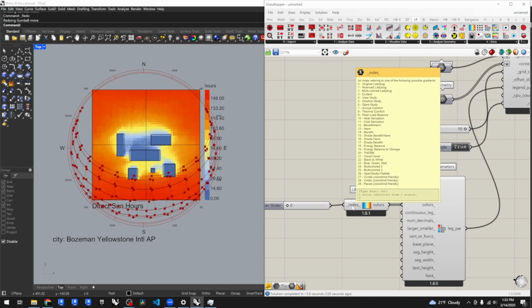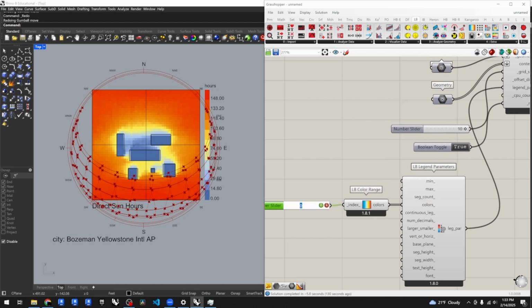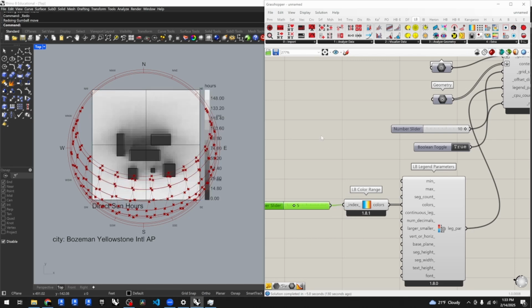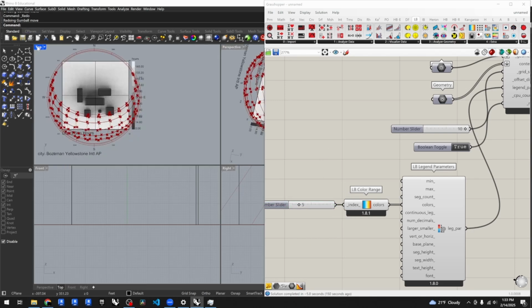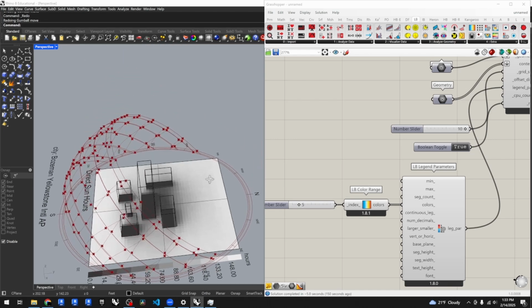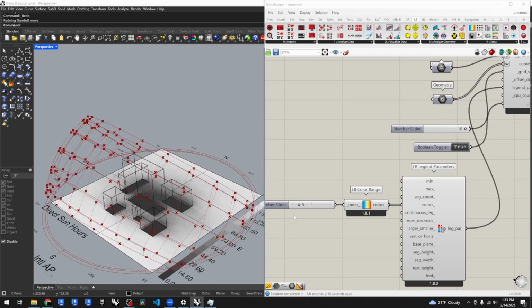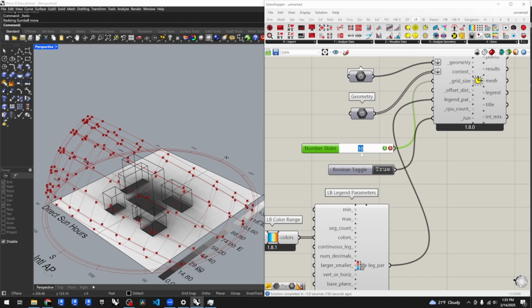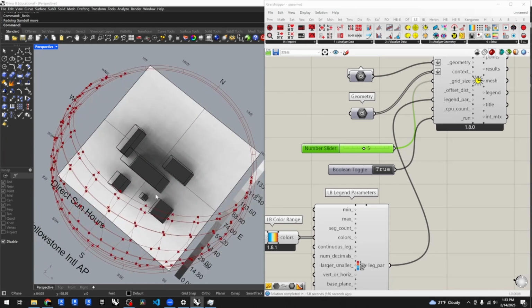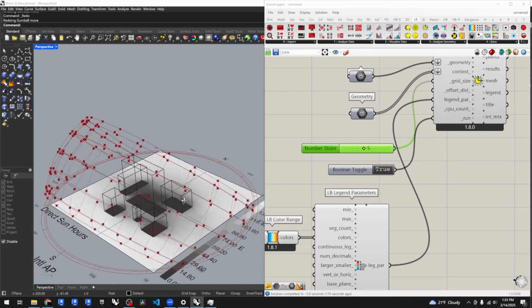And now we can see we get a little bit different color gradient. If I hover over this, and I look for something that I think is a little bit better for amount of sun and shadow, right, number 5 is shadow studies. So if I type in 5, we'll see what that gets us. I like that. And we can look back at that in perspective. Pretty cool. If I change my legend, or sorry, if I change my grid size to a lower number, like number 5, we can see I get a lot more fine grain information in here, which is quite nice.